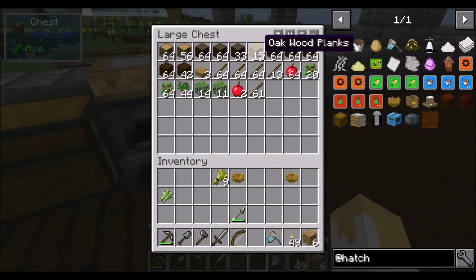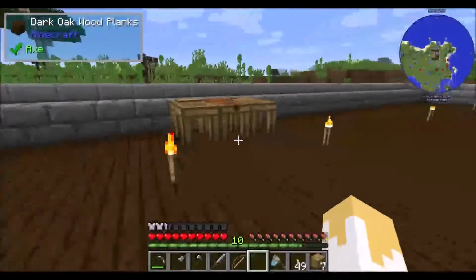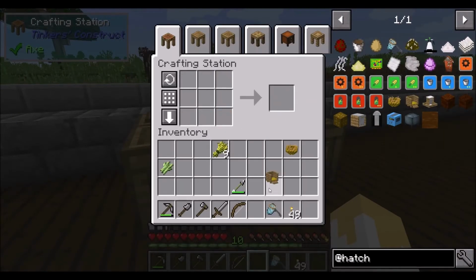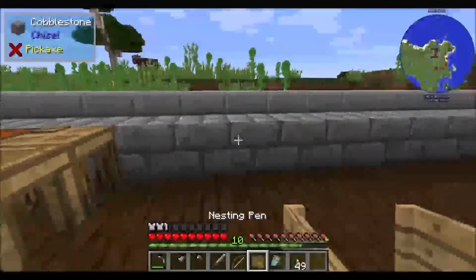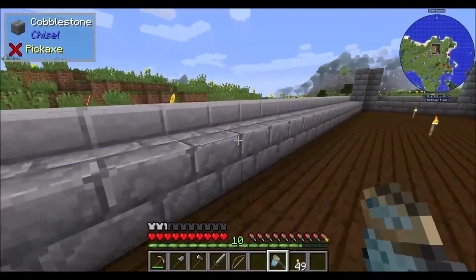Oops. Okay, it's clicking too fast. There we go. Okay, and now what I'm going to do is put a regular chicken in here, so I'm just going to set it there for now. Go catch one of these chickens over here.